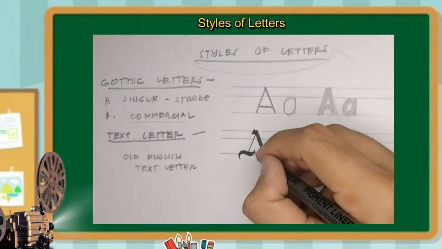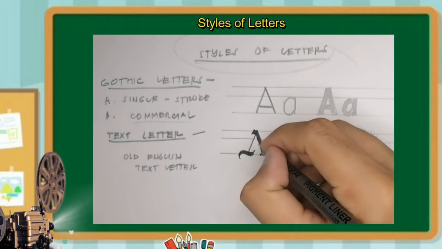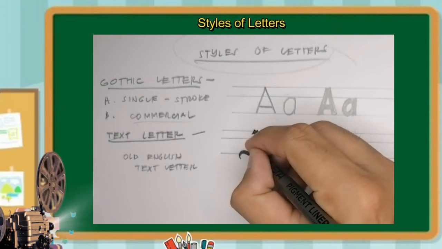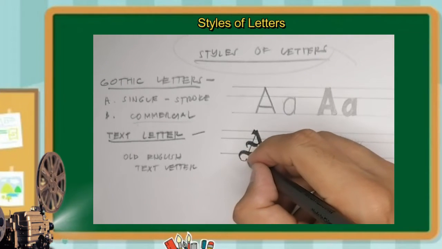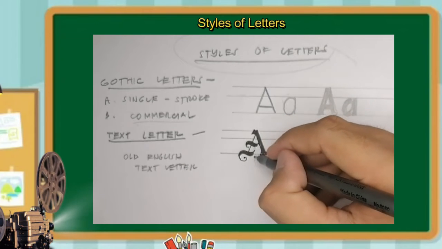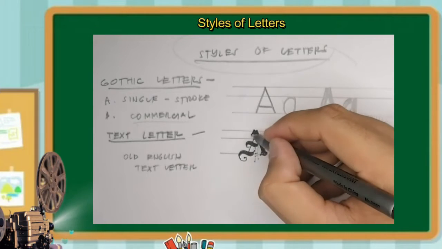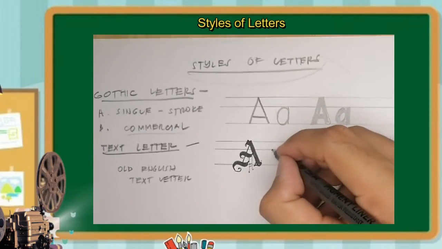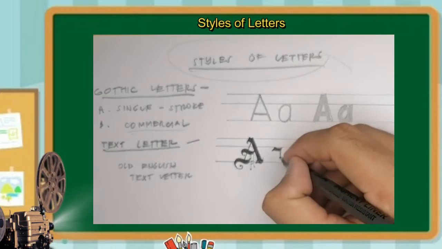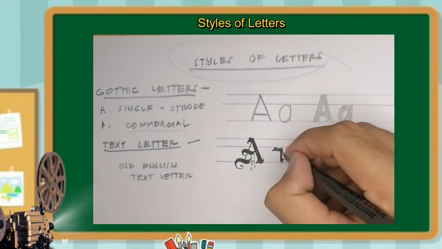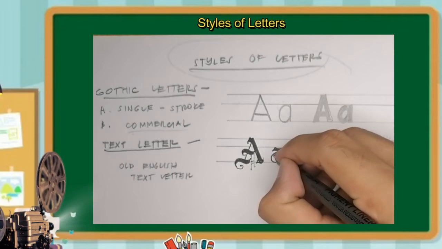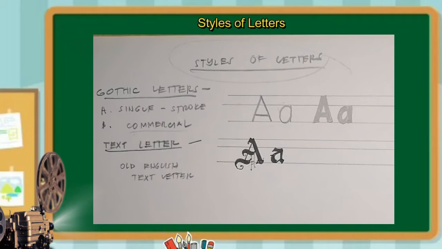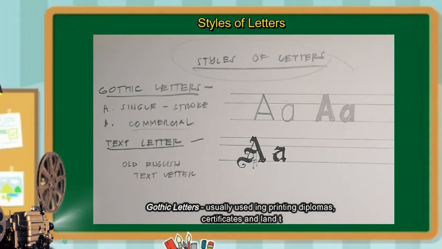It has many designs. That is the appearance of an Old English text letter. In some cases, it even has designs, some ornaments. Okay? Normally, where else is this often used? What is its letter A like? Okay, I'll show the letter A as well. The appearance of an Old English text letter A looks like this. Okay? So where else is a text letter often used?